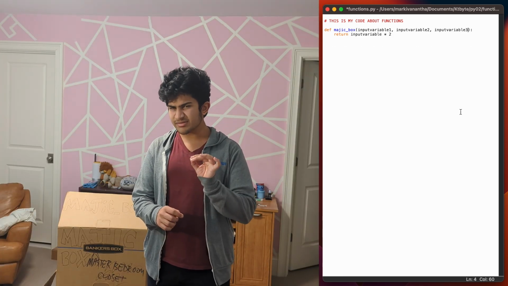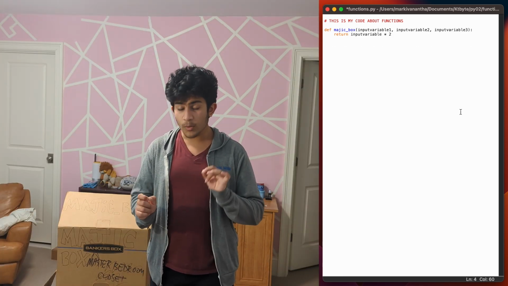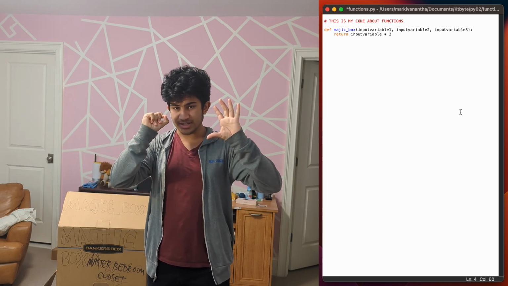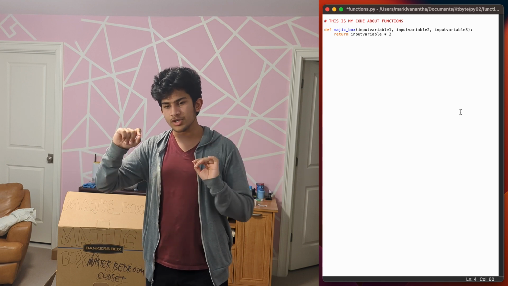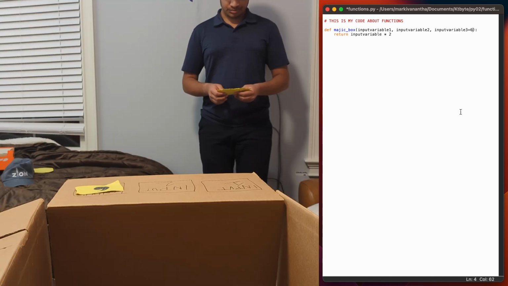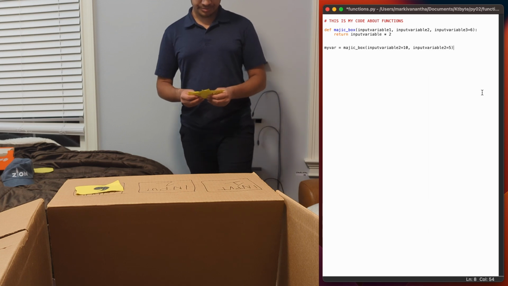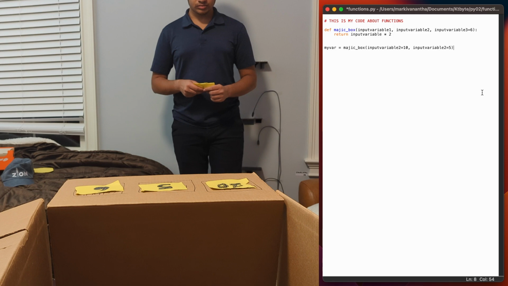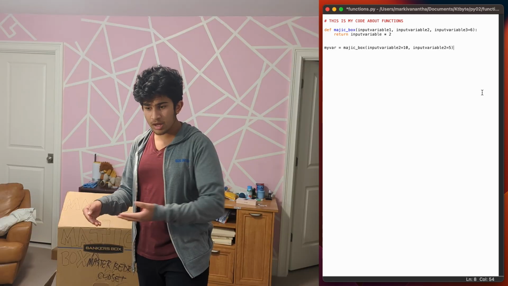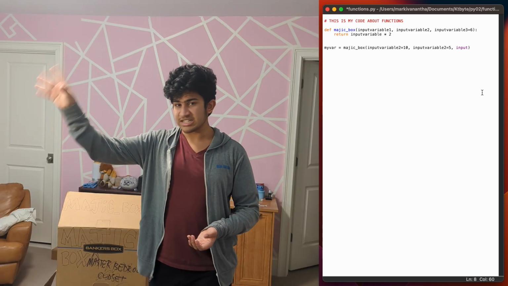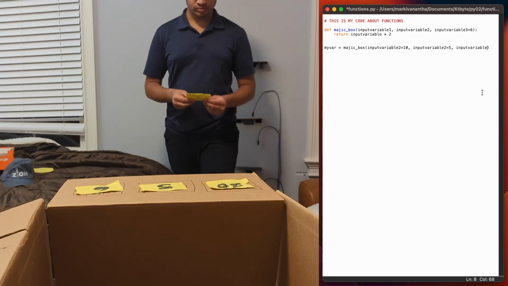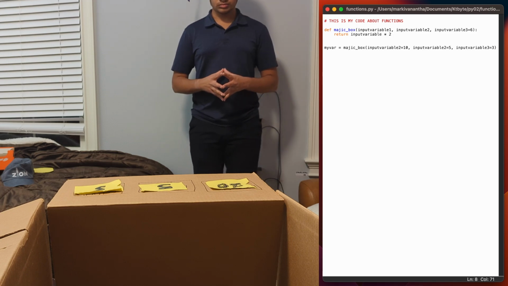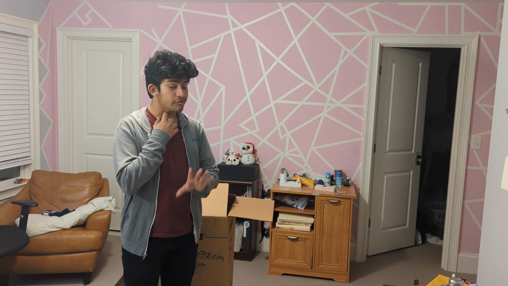There's also an option to have default values in Python. The way you do that is in your function header, in the open close parentheses, when you define your input variables, you just say input variable name equals and then whatever the default value is. That way, when you're calling your function, if you don't specify a value for that input variable, then it'll just equal whatever the default value is. If you do specify it, then it'll override that value and everyone lives a happy day. All right, so that's the first definition on how functions are used.